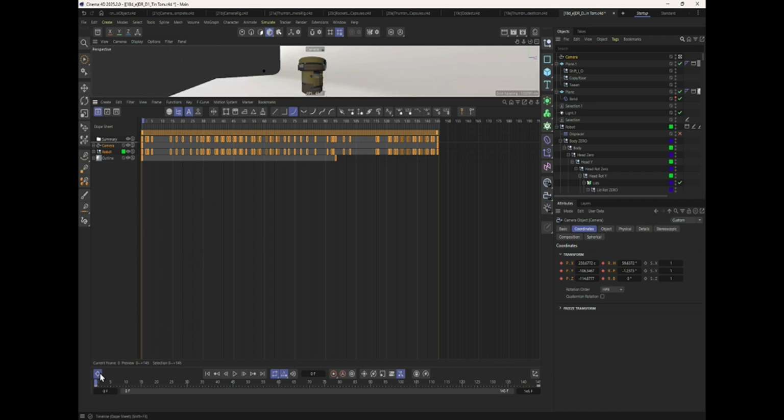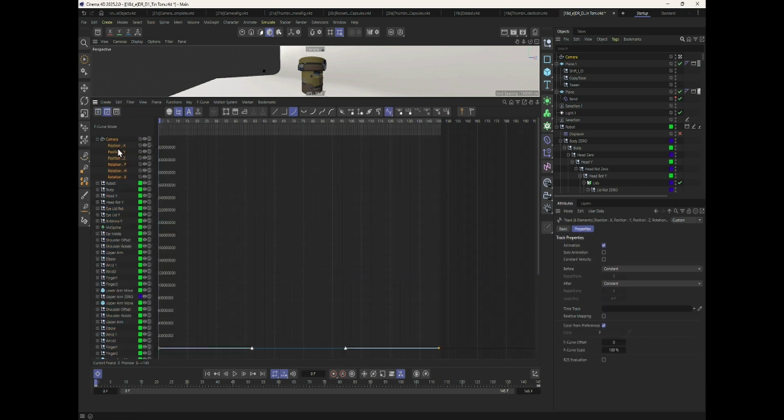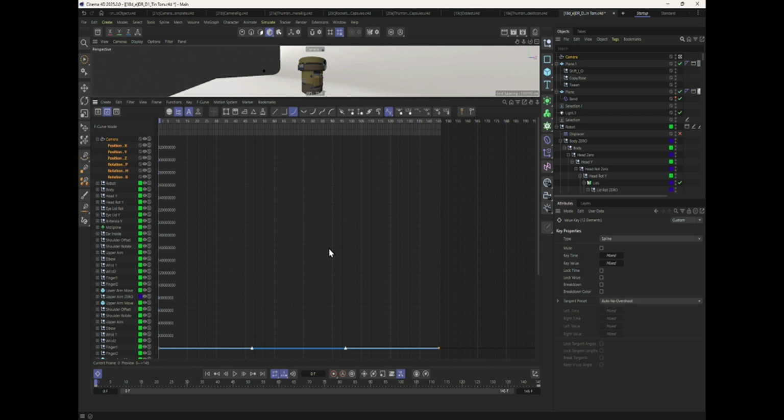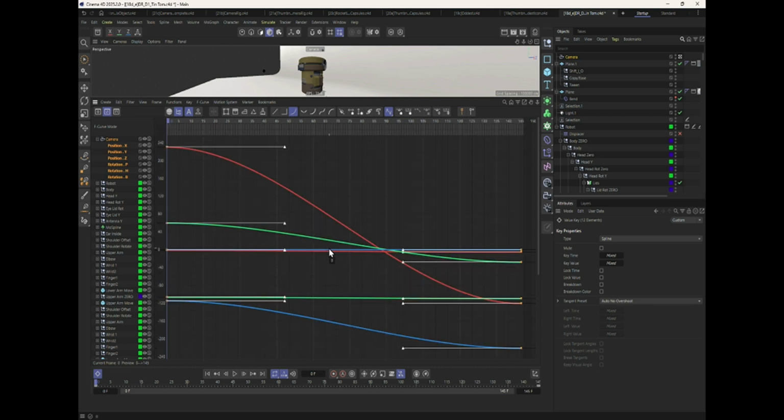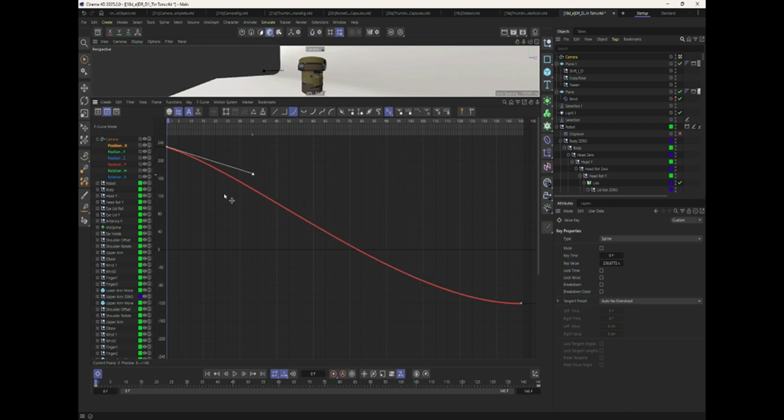Let's move into my timeline, which is nice and big, thanks to the change we made. And let's go to our F curves, and I'll click on just my camera, expand that, and I can hit Control A to select all of my current camera, hit S to frame up on it. S is frame selection. So you can see that is my position and rotation of the camera I just recorded. Now, here's a cool trick. If I were to select just X, so here's the most extreme curve, so I can see it very clearly. So I'm going to say, I want this to really accelerate in really fast, and then I want it to really, really ease out from where it is.